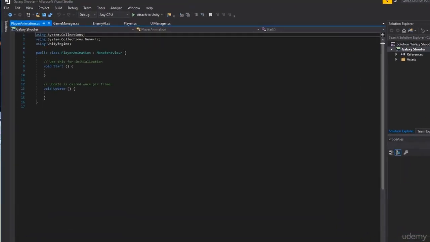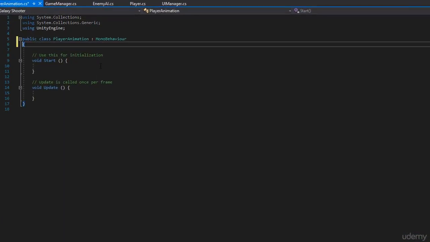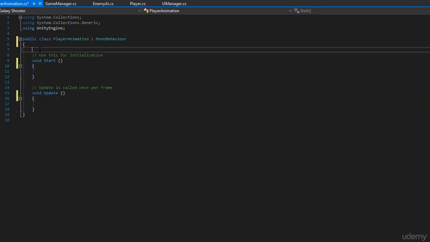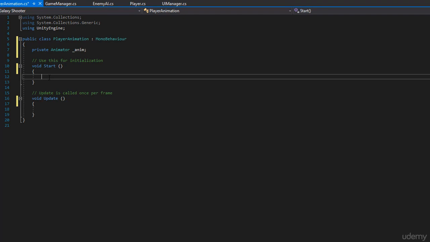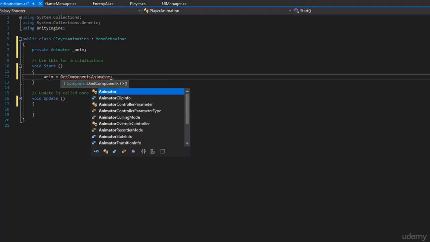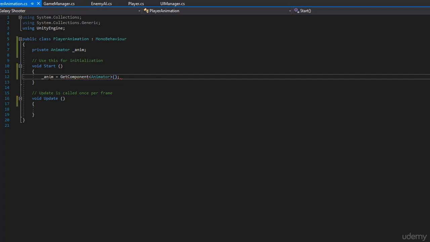Let's organize our script up a bit. We'll say private Animator _anim, and here we'll say _anim equals GetComponent<Animator>. That gets our component. Now we have access to all of the animations.